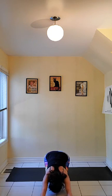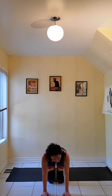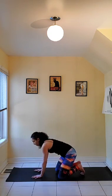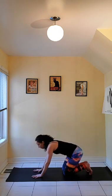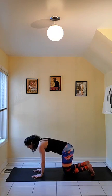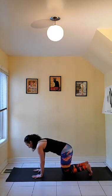Few more breaths here. Last breath here. And then slide your palms, wrists under your shoulders, knees under your hips, become tabletop. Wide spread your fingers onto the mat, tuck your toes, and hug your ribs up, neck and spine aligned.